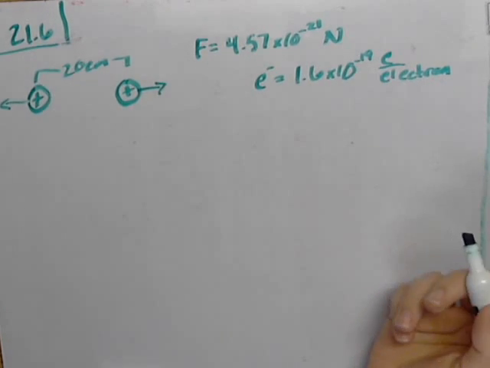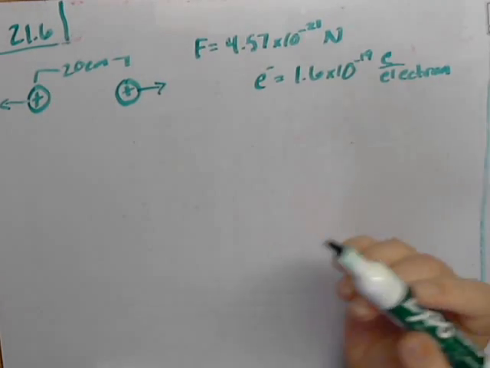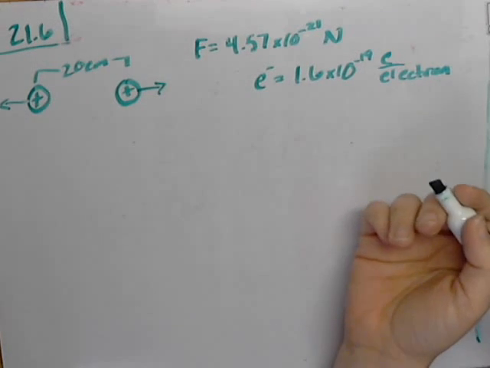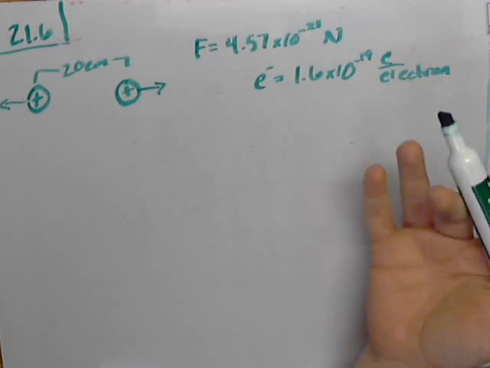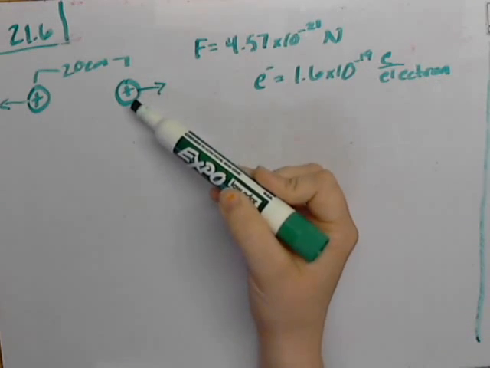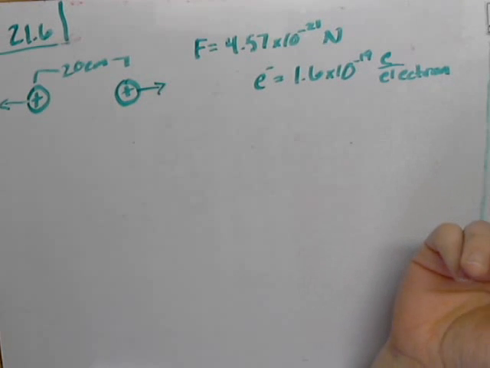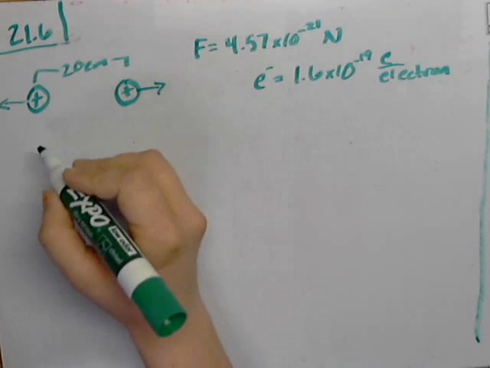So how are we going to get from this force that we have and this distance that we have to the number of possible electrons that we could have? Well, if we know what this Q is, we can figure out from the ratio of the total Q divided by this would give us the number of electrons. So how are we going to find this Q? We're going to turn to Coulomb's law.